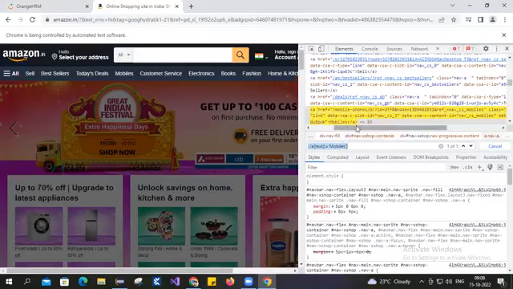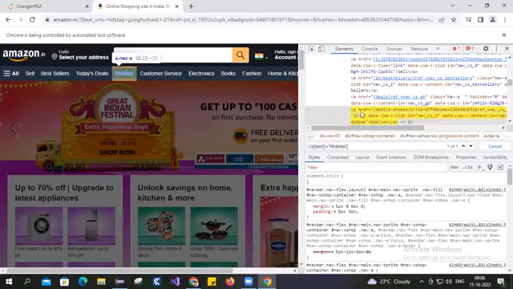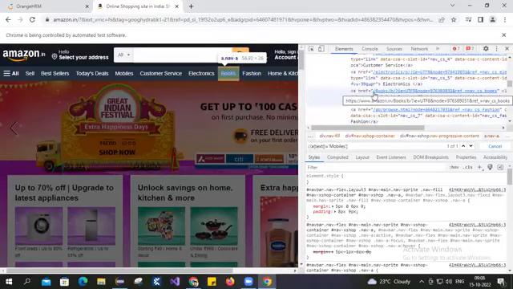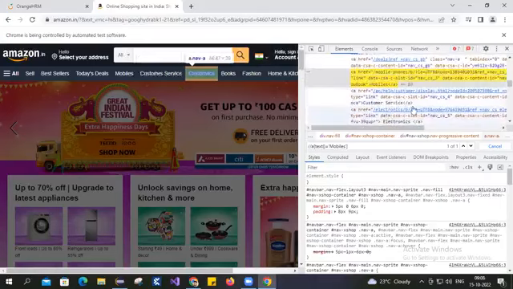And now what I was trying to say is, we have got this element, and from this element we can go to any previous elements or the next ones based on our requirement, wherever we want to navigate. Let's say I wanted to go to customer service, and for customer service I don't find any unique property.